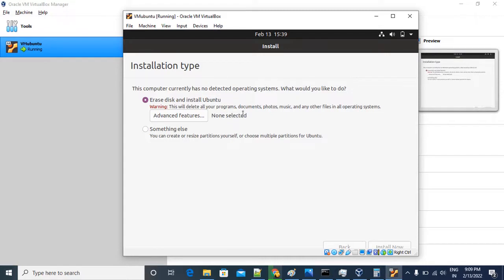This will delete all your programs, documents, photos, fine. My drive is empty only. Actually previously I created a 34 GB separate partition drive just to show this setup, installation of Virtualbox and extension pack and the Ubuntu installation.